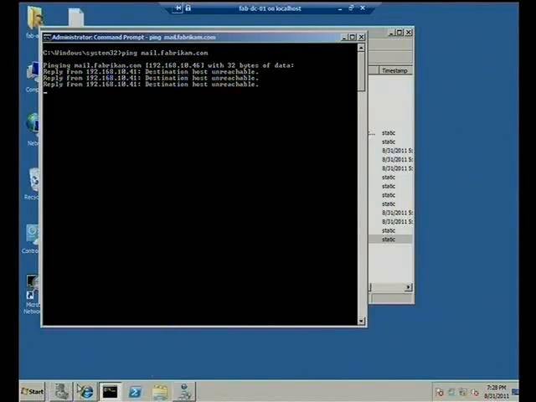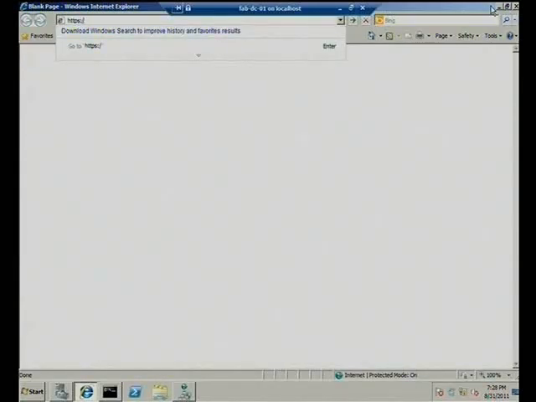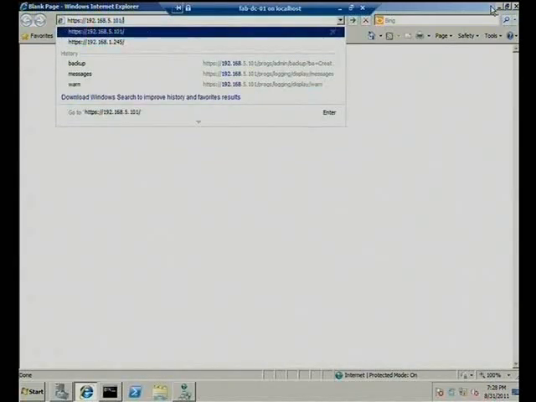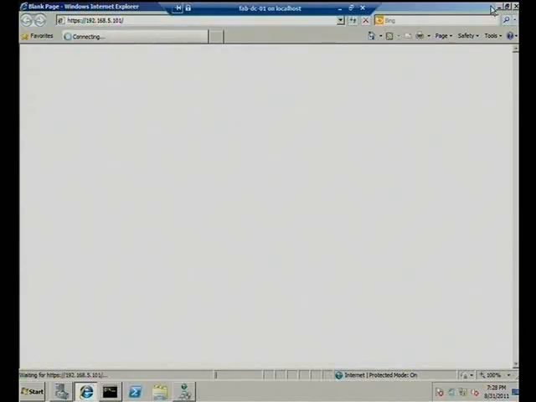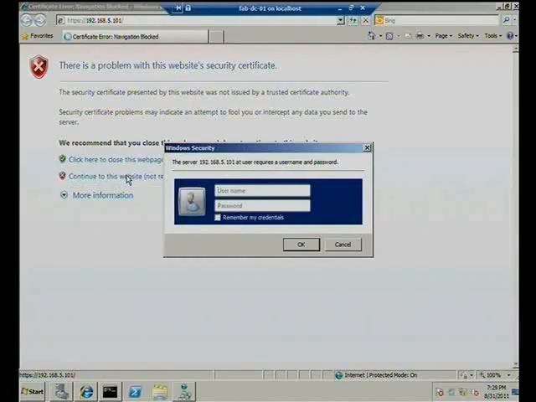But what I can do is go to my Kemp configuration here. So let's go to HTTPS 192.168, on the 5 network, which is my management IP, right? I can connect to that device and get a little GUI that shows me how to walk through it. So I go ahead and connect. It takes 5 to 10 seconds as it initializes. I'll get a certificate error because I haven't installed a trusted certificate on the device so that my client doesn't get that cert error. So let's go ahead and click continue to the website.